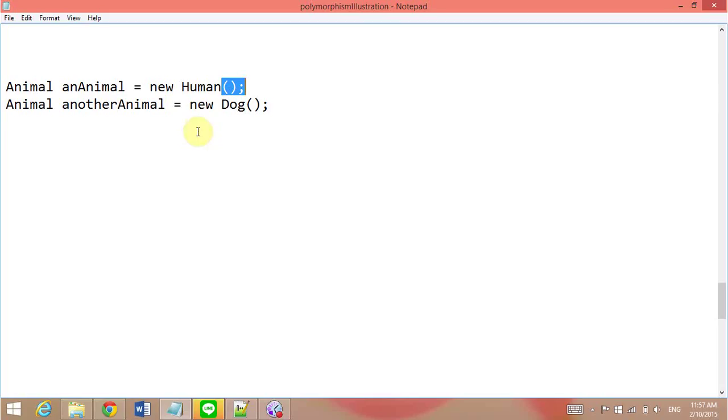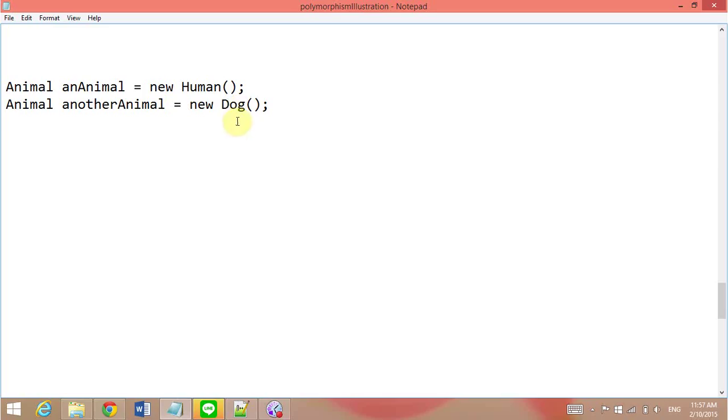This is permissible because at compile time the compiler knows that human is a type of animal due to the extends keyword in the class definition of human. By a similar token, a dog is a type of animal too.